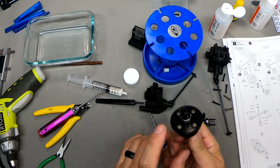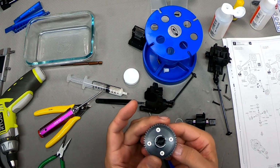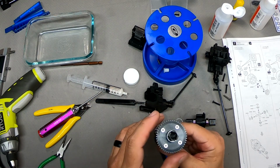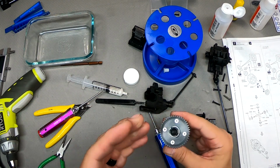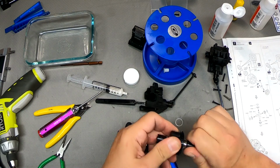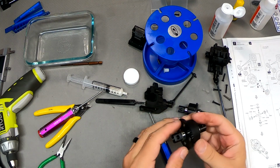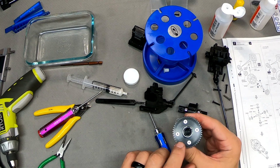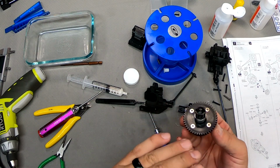And I'm actually kind of glad that I did, because when I opened this diff, I found that the fluid was lower than I thought it was. Obviously, I didn't wait long enough or churn the gears enough. That just shows you how hard it is to fill all the little nooks and crannies in this center diff with all those vanes. So now it feels a lot stiffer and a lot more similar to the front diff. There's a lot less of a difference. There's still a little bit of a difference, but not much. So if you notice a fairly decent amount of difference between the two, you may want to open it back up and see if the fluid has settled and is lower than it needs to be.